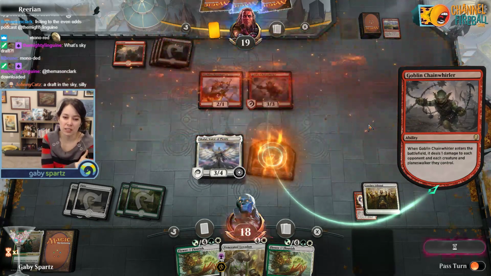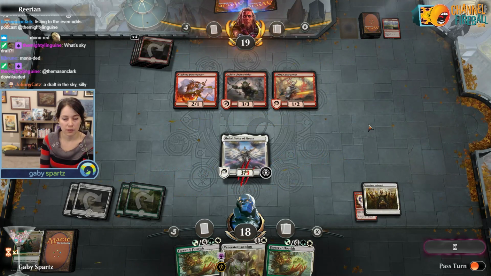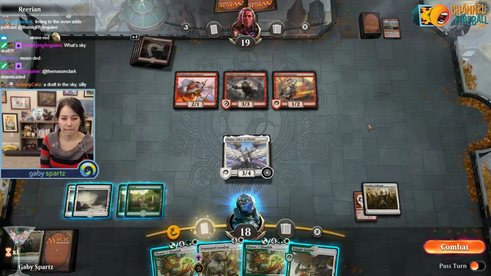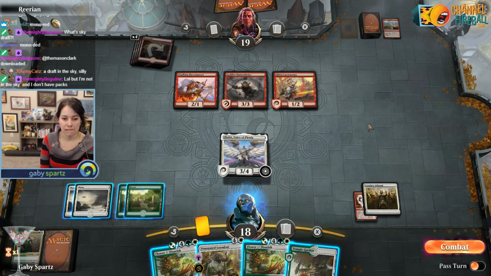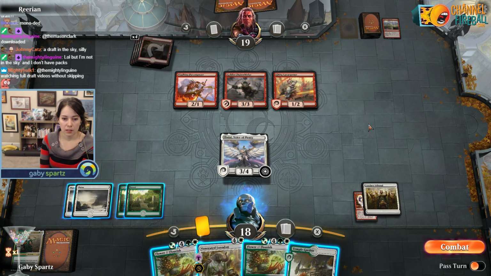Chain Whirler is good against this deck. Glad we attacked. I do kind of want to grow the Shalai.